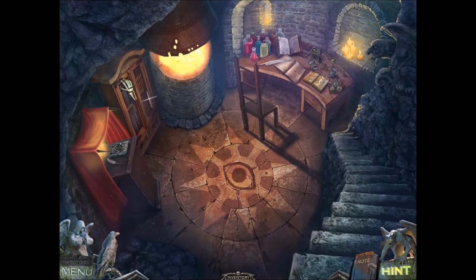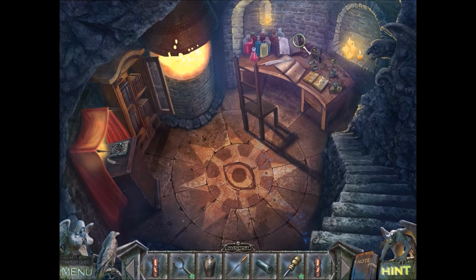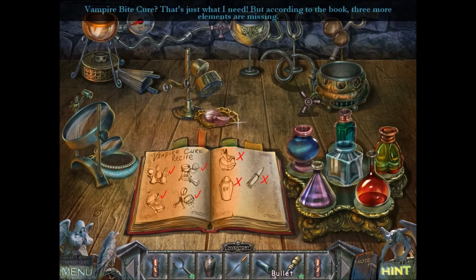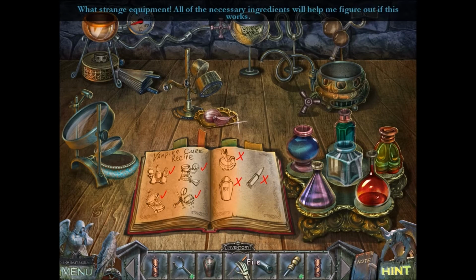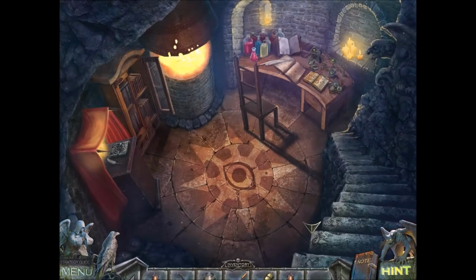I need a skull. I need... Oh, another clock weight. That's great. And this is the vampire cure potion. Oh, boy. Okay, so you need the ashes of the vampire. You need some sort of knife. No, that's a bullet. That's a bullet. And some sort of flask.